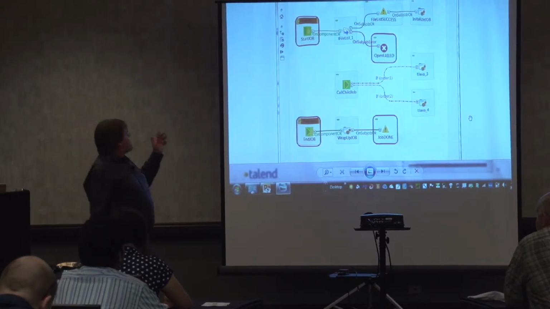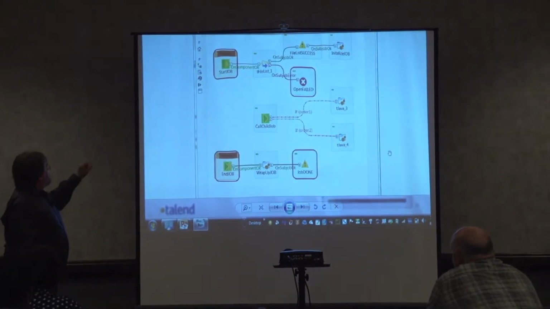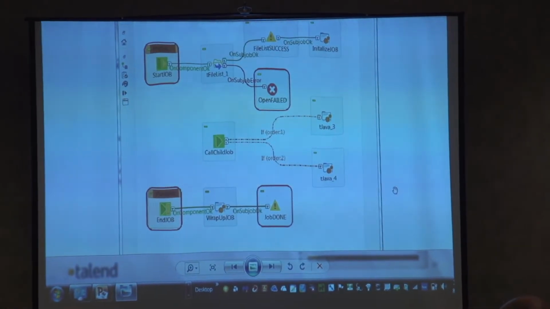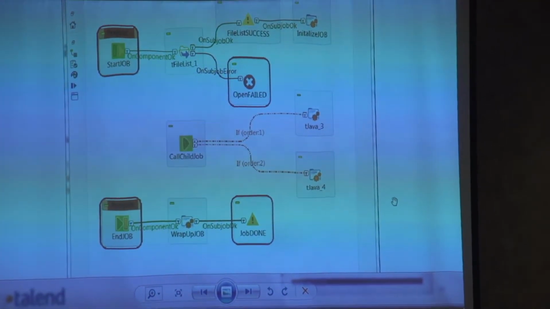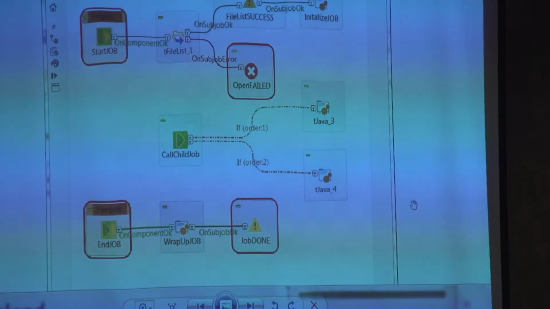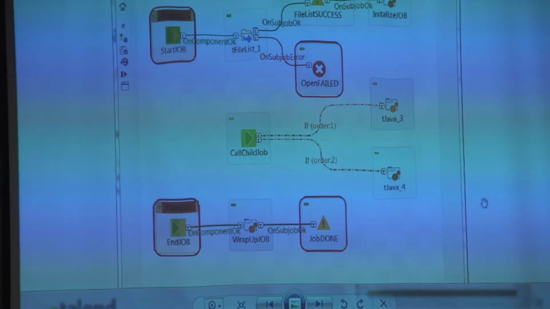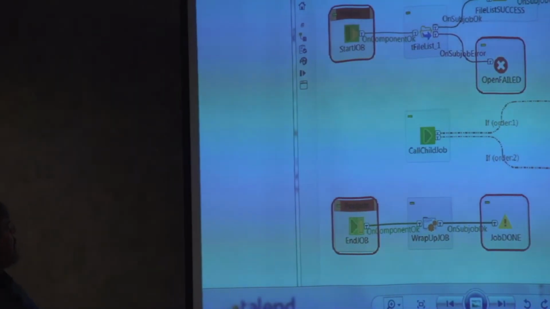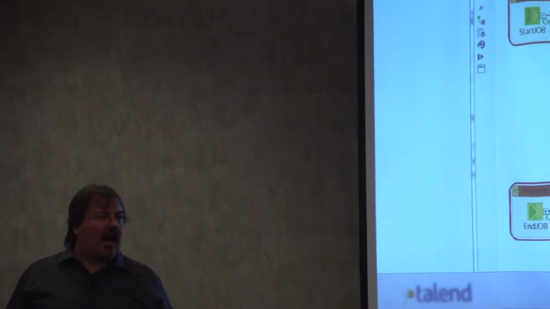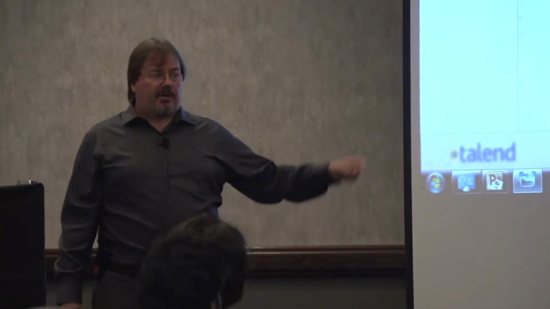Okay, so I like to suggest the start job, that's my label, on the pre is a way of initializing your job. In my use case here, I have to go check to see if a directory exists. And if it does, I'm good. So I have the good path, the happy path, on subjob OK, file list success. Otherwise, open failed. Those other two components, tWarn and tDie, are also ways of managing entry and exit points, specifically exit points and specifically the tDie component.